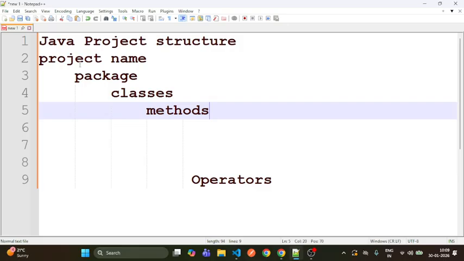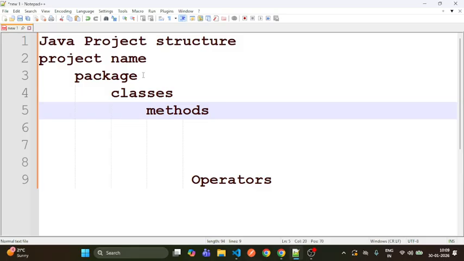A package is nothing but a collection of classes, or a combination of classes. All the classes you can group in one module, that will be the package. And a class is nothing but a collection of methods. A method is nothing but a block of code. Suppose you are seeing the main method. Main is one method. It contains some block of code or some block of logic. This will be considered under a class. That class will be in one package.